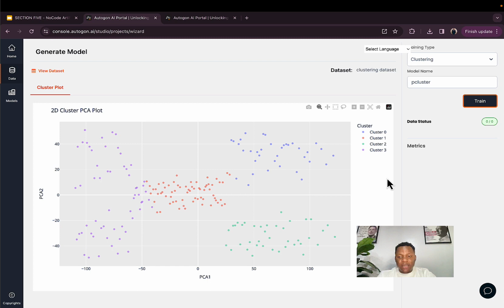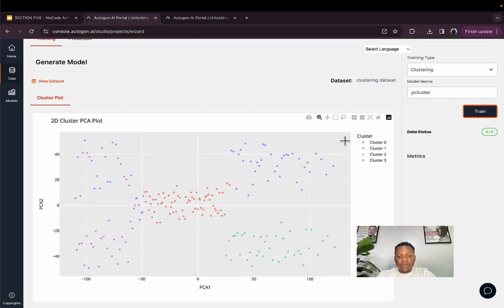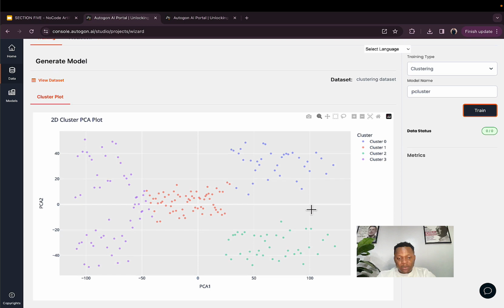And what has happened here is all of the users were clustered in 4 groups. This group, you can see cluster 1, cluster 0, cluster 3, and cluster 2. So they were clustered in these groups.